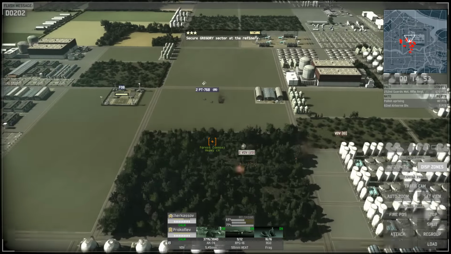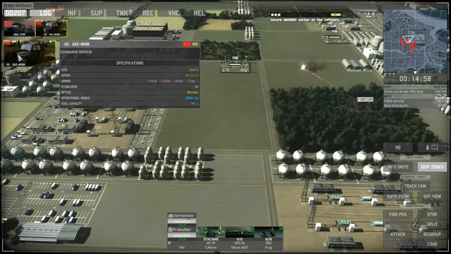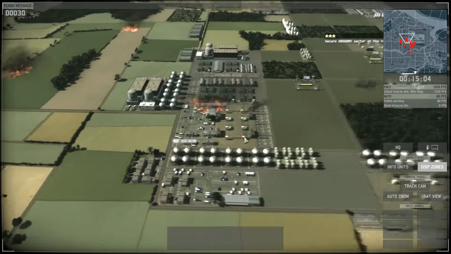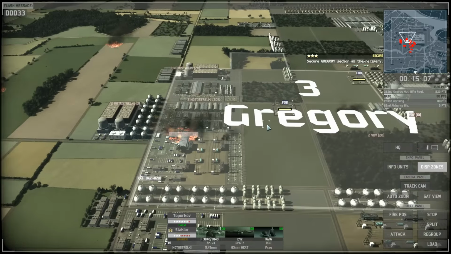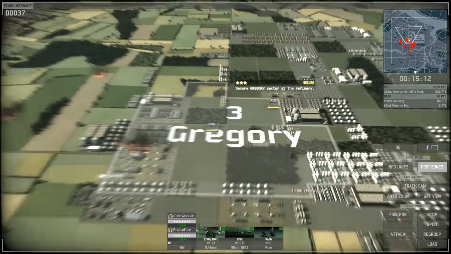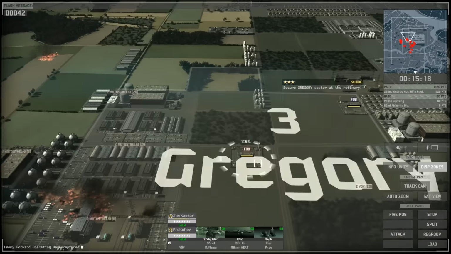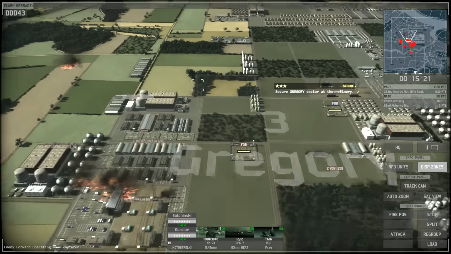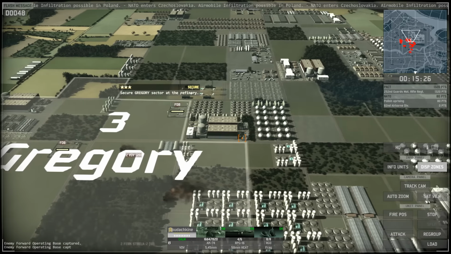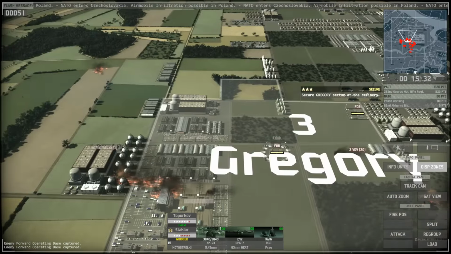There's the command vehicle down. Nice and elite VDVs here. Okay, time to put a command vehicle in here, somewhere back there. There's still something shooting. Just not entirely sure what. FOB captured. Good.